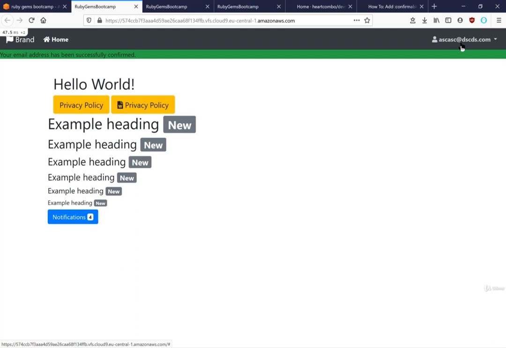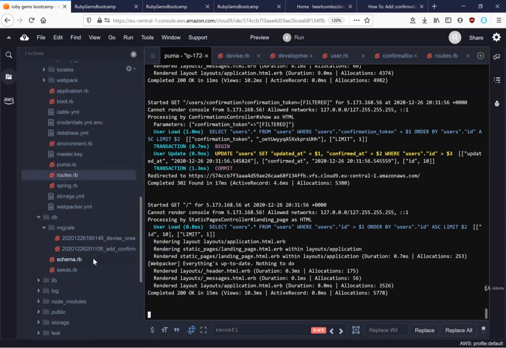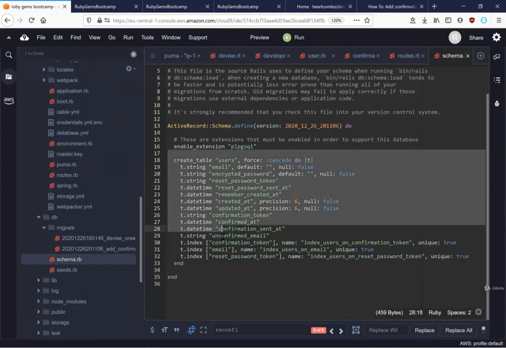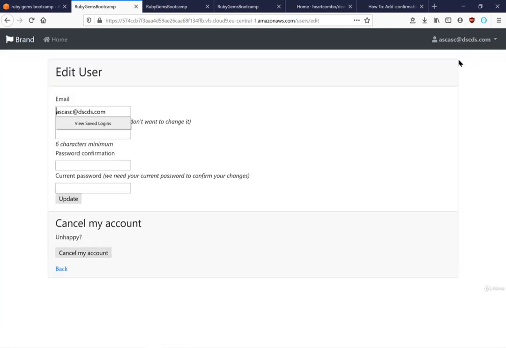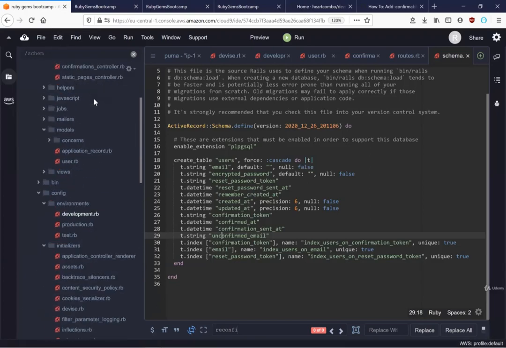Okay, we've worked quite a lot on confirmable, and now let's actually make a page on which we can see all our users. At the moment, we have a users table. In our schema, we can see we have just one table, users, but we have no option to see all the users in our application. And the current user can only access his account settings, but he cannot see his email, whether he's confirmed, and so on. So they're going to add some kind of views.